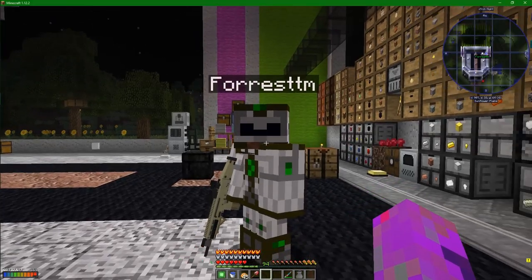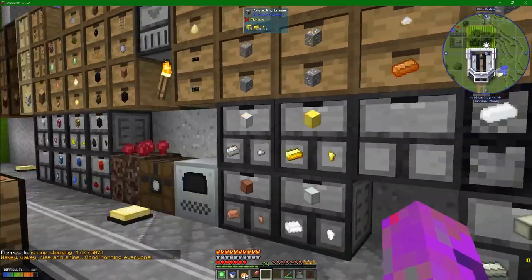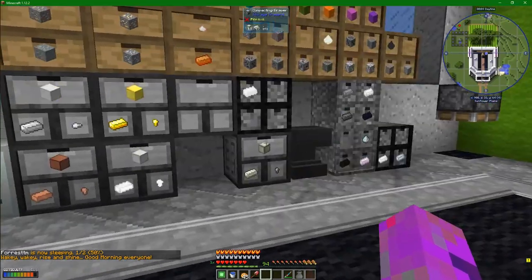Oh, hey, Forrest. How's it going? Anyway, he was coming around to find out what the compacting drawers were called. Awesome. What was I saying?